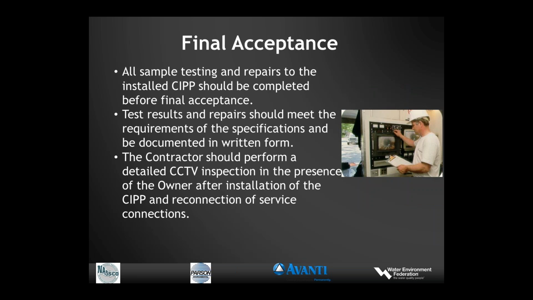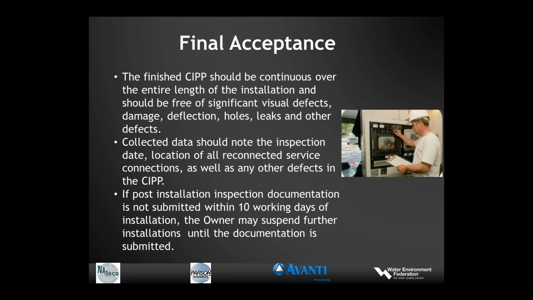Final acceptance, all sample testing and repairs to the installed CIPP should be completed before acceptance. And then these test results and repairs should meet the requirements of the specifications and be documented in written form. The contractor should perform a detailed CCTV inspection after installation and reconnection of the service connections. The collected data during this inspection should note the inspection date, the location of all reconnected service connections, as well as any other defects in the CIPP.